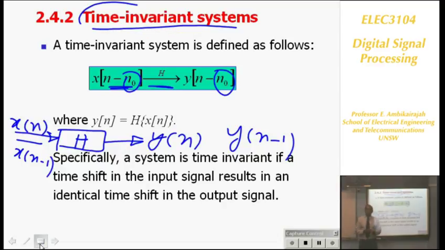So we really want to have a dynamic system, a memory system, plus time invariant. If you delay by 5 samples and the output delays by 2 samples or 3 samples or who knows, then it's very hard to analyze. So the system that we'll be learning is, if you delay by 5 samples, the output will be delayed by 5 samples. That's called a time invariant system.